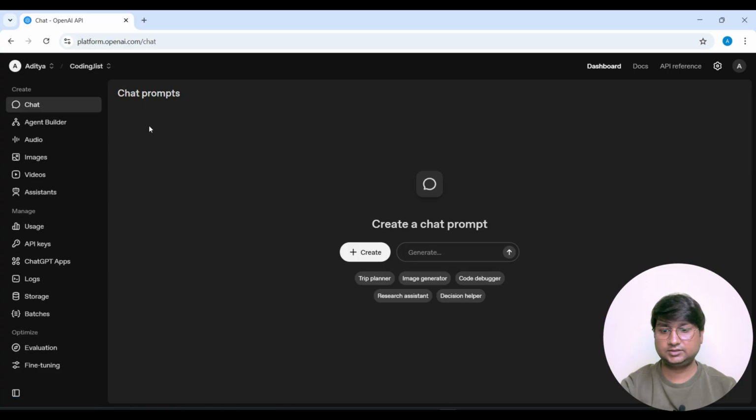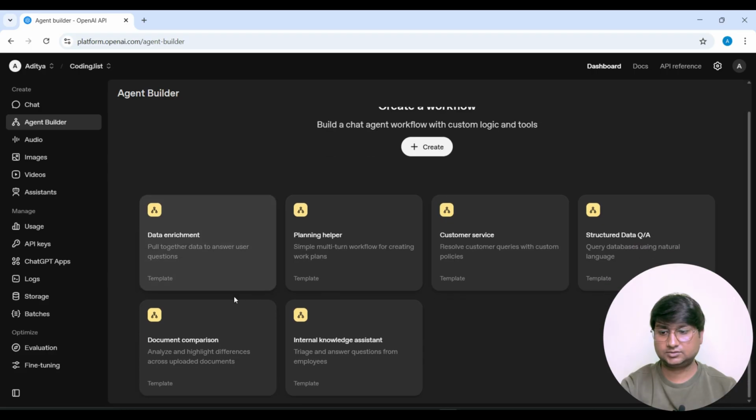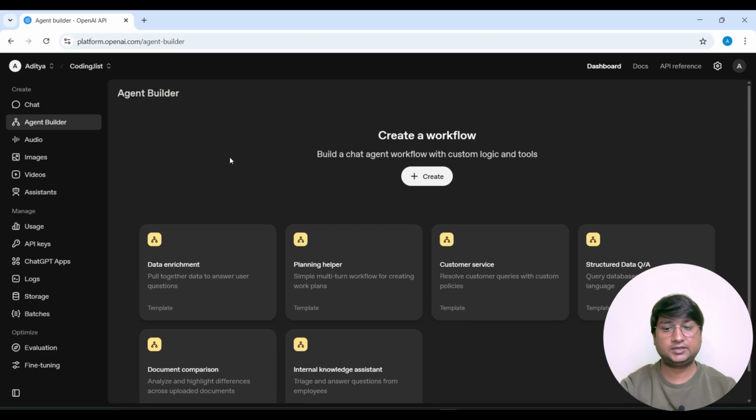You can see you can create prompts, you can do agent building. Our main task here, the first step, should be adding credits. Without having credit, you cannot create an API key.